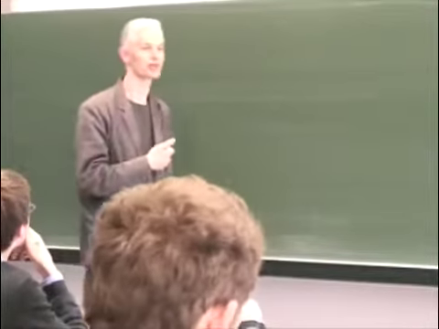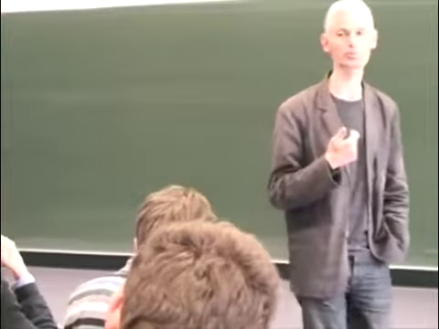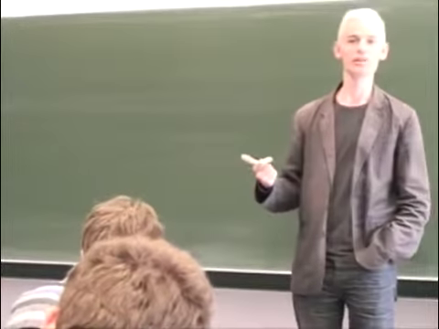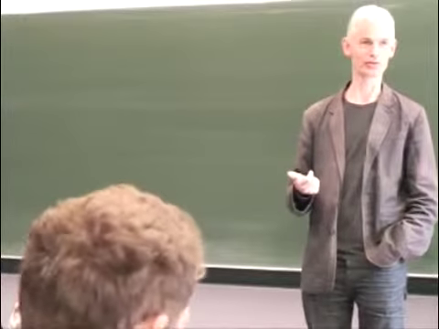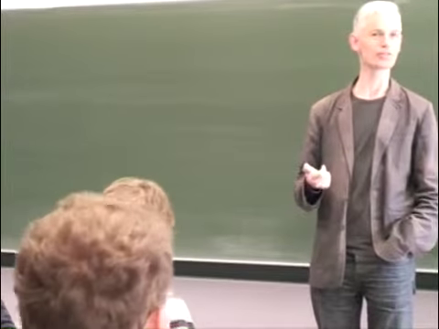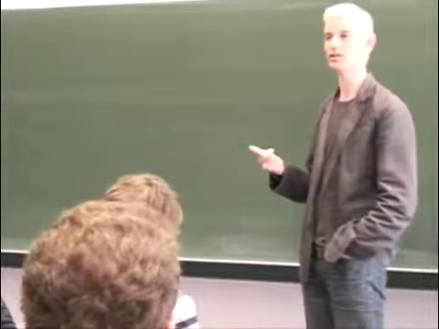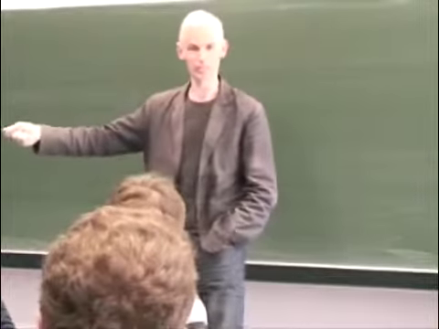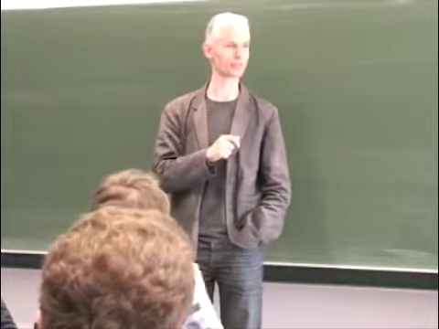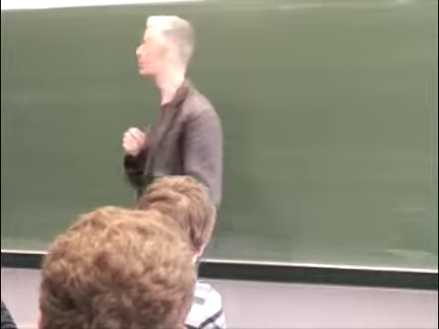So, roughly, I'll give some examples. P is things that you can compute in polynomial time. NP is things that you can check in polynomial time. And NP-complete is something that is in NP and has the property that any other problem in NP can be reduced to that problem. So I want to say in much more detail what I mean by these words.